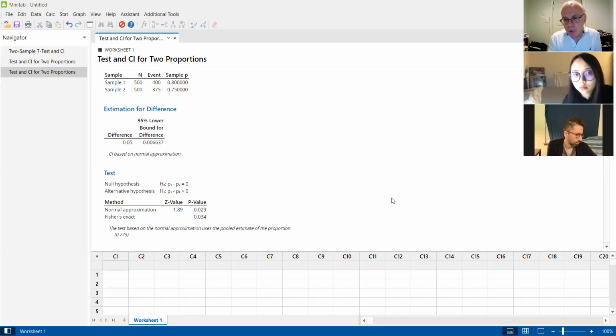What does subtraction do? Subtraction gets rid of the dependence. If it's the same person, there might be multiple factors affecting the result of the test. How do you get rid of all those factors? You just subtract the numbers. When you subtract the numbers, you're literally getting rid of them. So this is called a paired t-test. Paired t-test, okay?